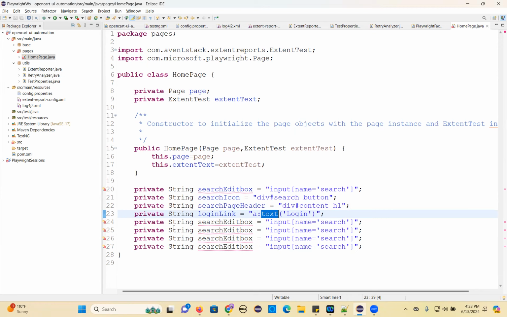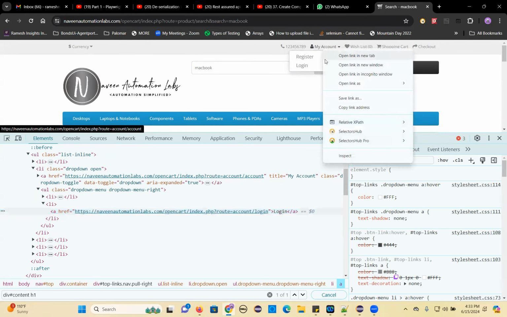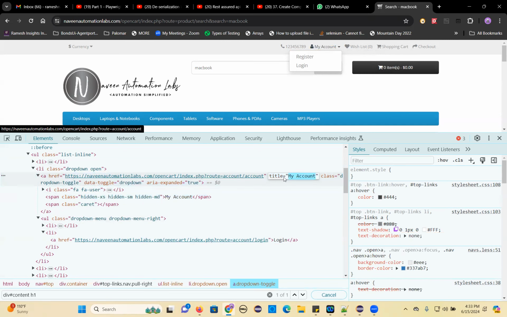As text also we can use, or the text function. That is the one. Then my account link also we want, right? You can see there is a title with my account. That's the best option you can use.